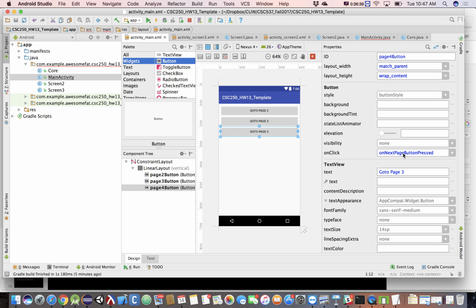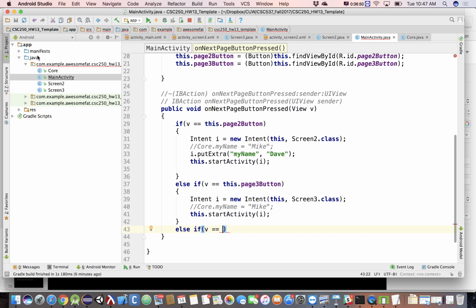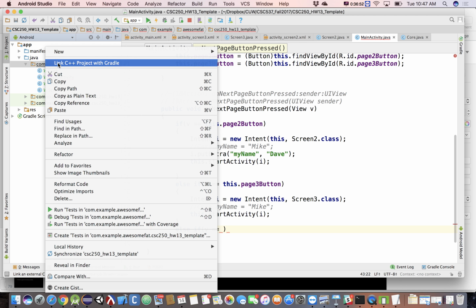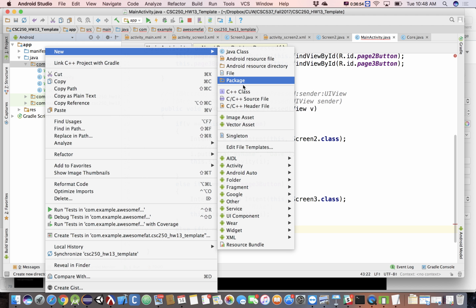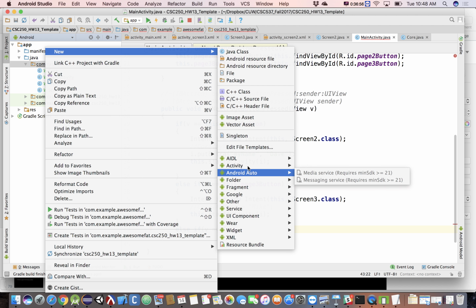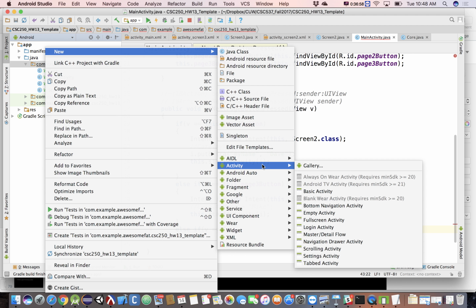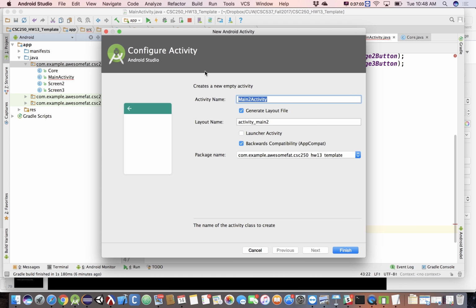And this guy will say, go to page 4. Okay, and then we're going to need another activity. Call this screen 4. So we're going to do new activity, create an empty activity, Screen 4.